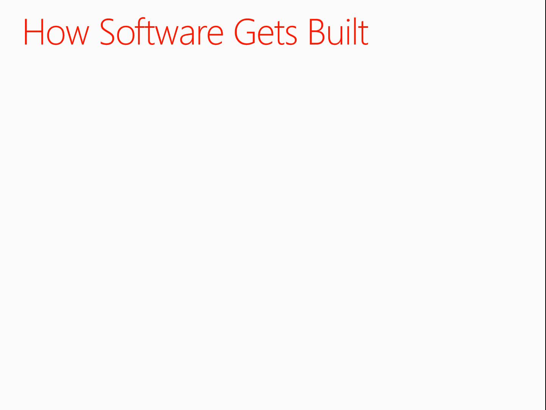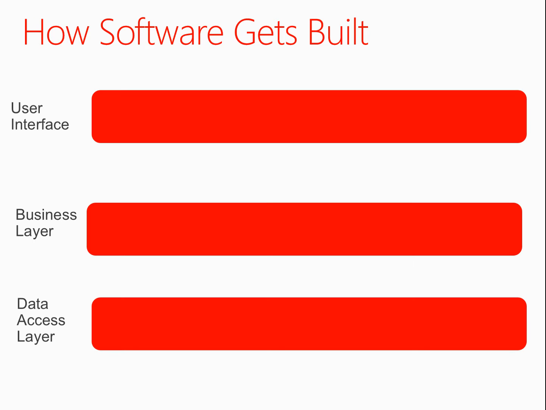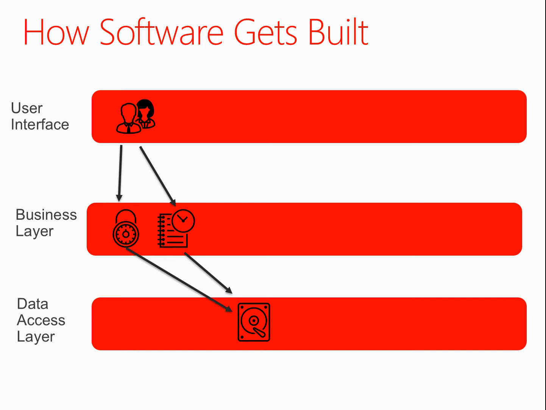Let's talk about how software gets built. We see this all the time. A new project is started off and the developers go to start the first feature. They're trying to do the right thing, so they introduce an n-tiered architecture with distinct layers. Usually at least a UI layer, a business layer, and a data access layer. They add the first piece of UI. They implement security, logging, and other cross-cutting concerns. They implement a business logic component, which of course relies on the cross-cutting concerns.